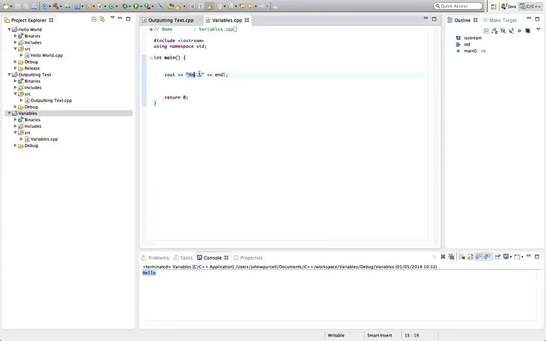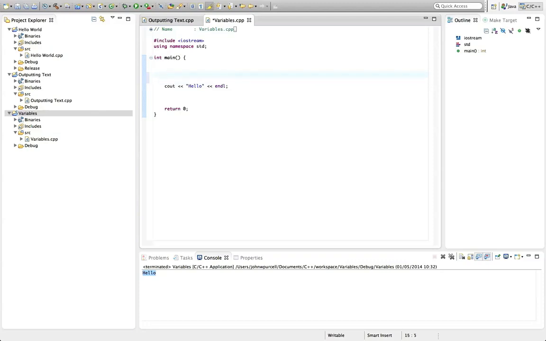Now this is a bit of text, and in programming lingo we call bits of text strings. So this is a string, and we say this is a string literal, meaning it's the actual value of a string. It's not something that can change. It's an actual string, literally a string literal. But often in programming, we want values that can change, that can be added together, that can be used later in the program, and so on. And for this we need variables.